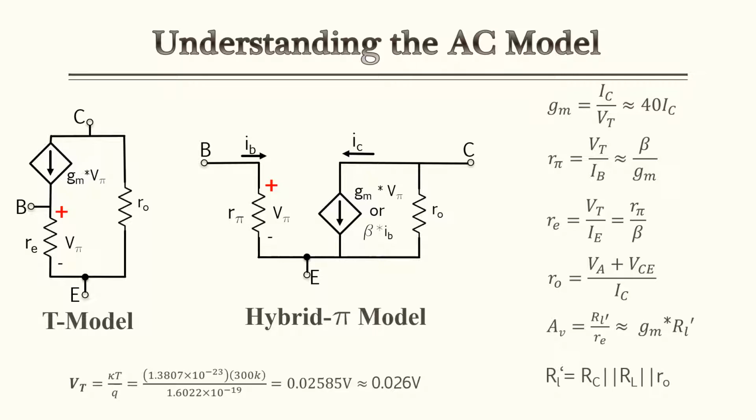Now I provide the equations to the right because some of those equations only work for the T model and some work for the hybrid model. But just be aware these are how they're laid out. Now also some of these subscripts may be different in some books. These are the ones I'm going to use, and I'm going to try to keep it consistent throughout all these problems.